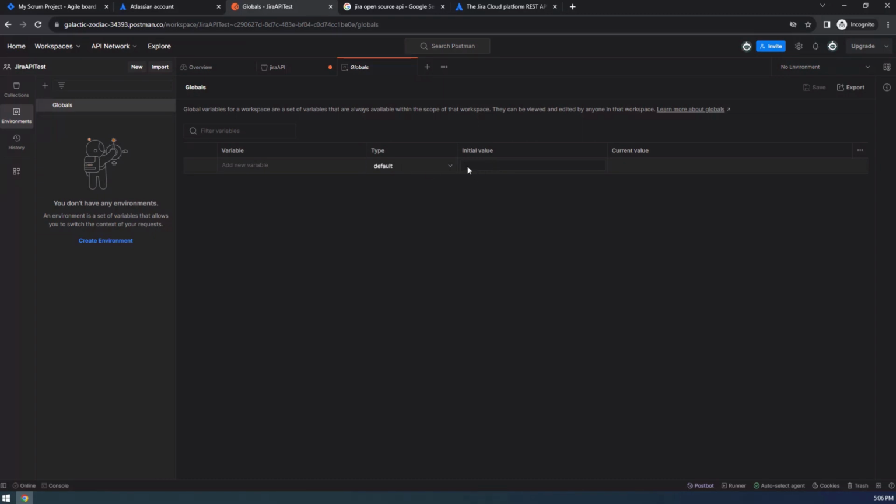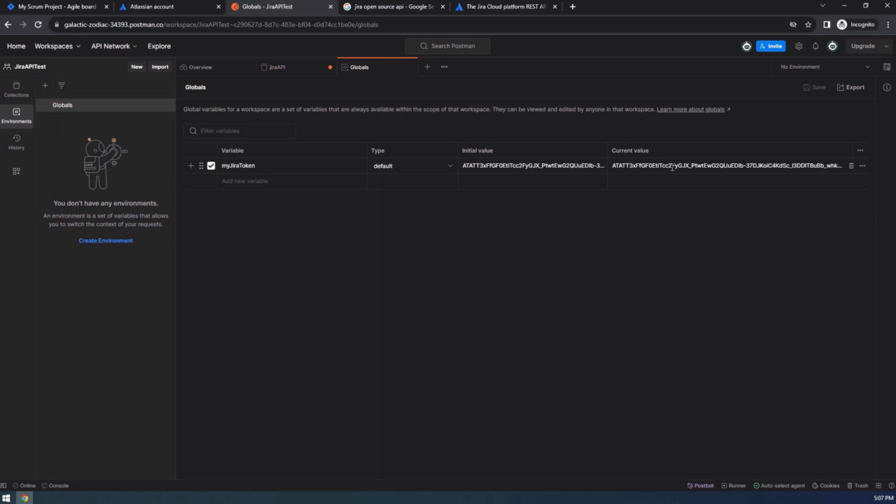you drop it here, your initial value, which is already dropped on the current one. Then you give it a name, the variable name. What do you want to drop? Let's say my token, or my Jira token, right? Now take note of this. Now I have dropped this and then I'll save. So the information is now being saved here.